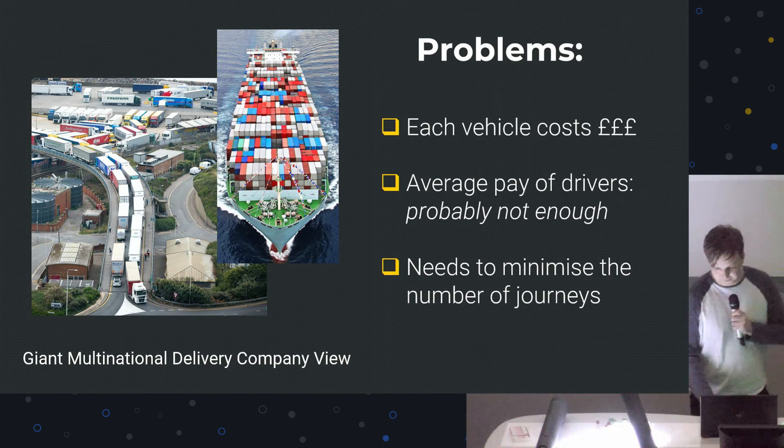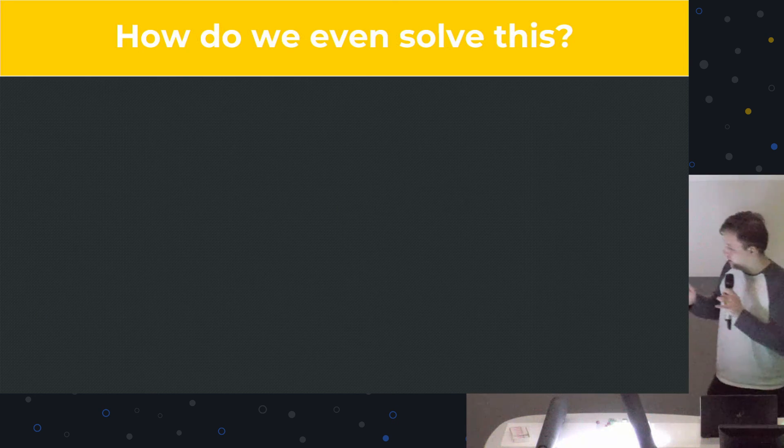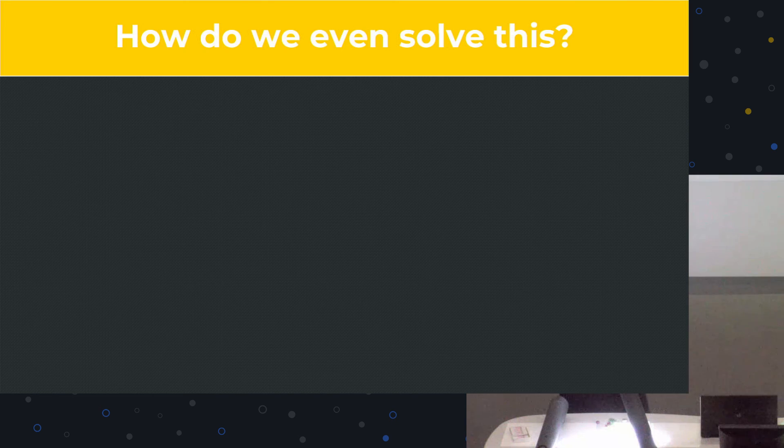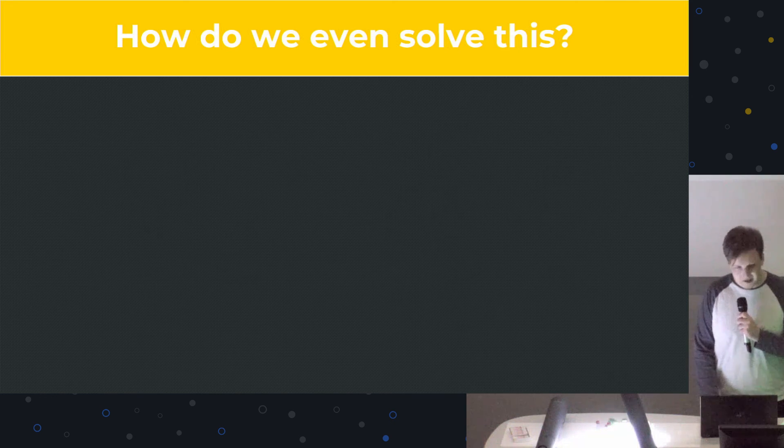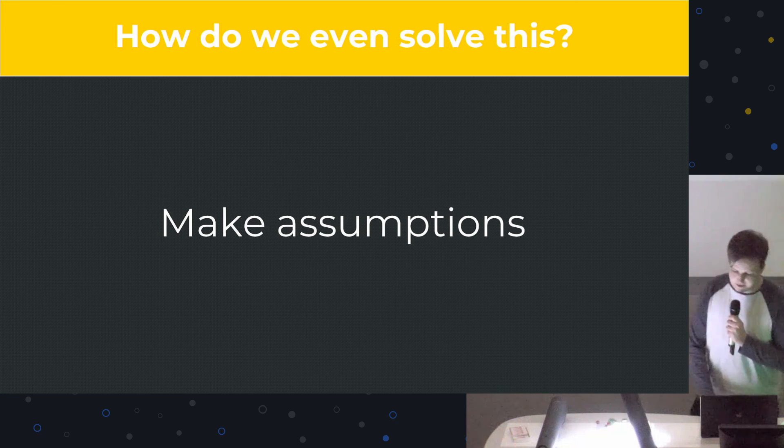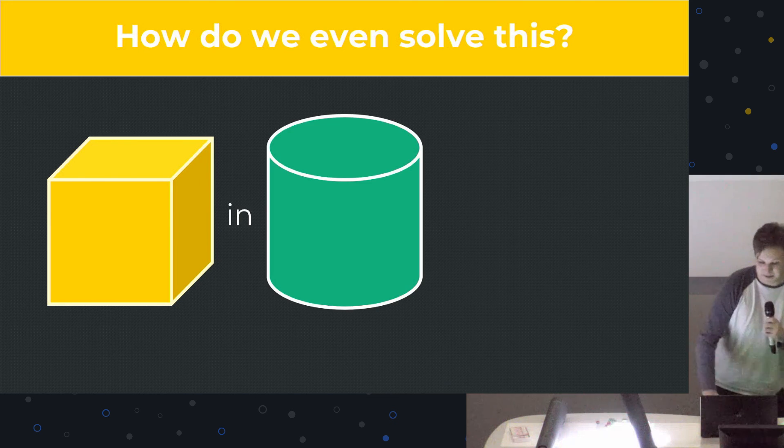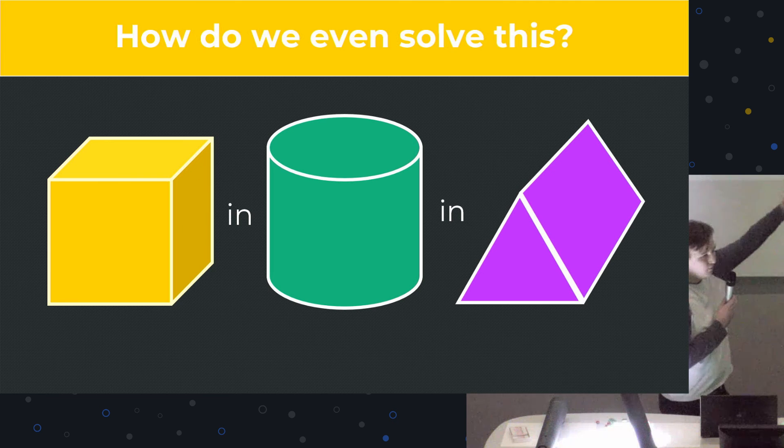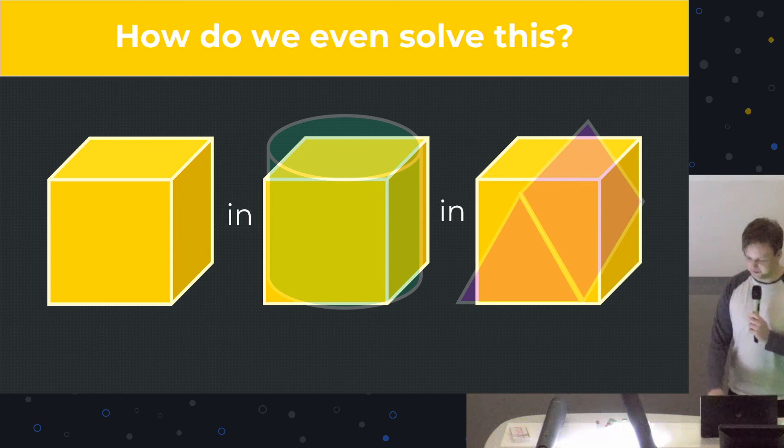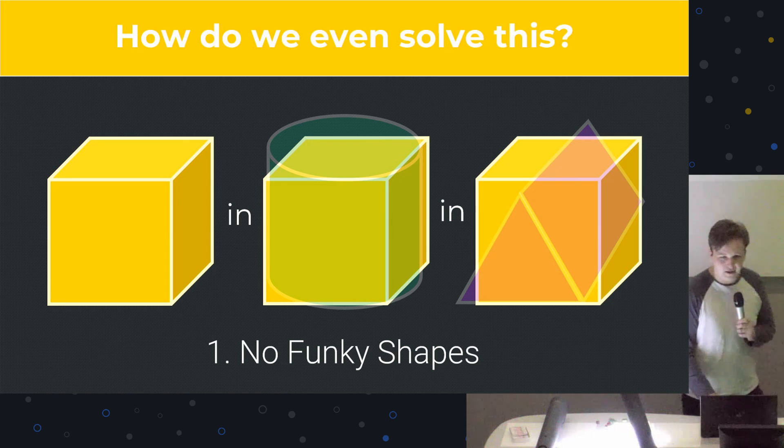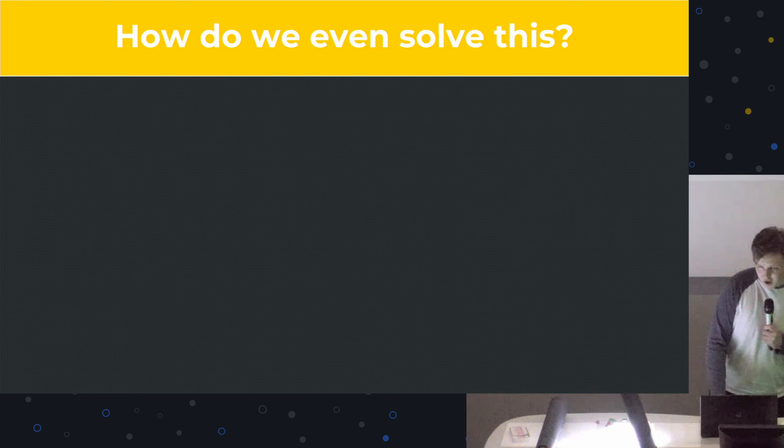So how do we solve this problem? Now, this is a bit of a difficult question. How do we even begin to describe how we're going to try and compact all the, well, not just Weeto boxes, all these packages into the smallest space possible, the smaller container possible? Well, we have to make assumptions. The first assumption that we're going to make is, well, normally we'd have like a box-shaped package that might be in a cylinder, to be honest, I think only a Toblerone really looks like that. But the point is, first assumption, they're all boxes. No funky shapes, please. That's just going to make our lives a whole lot easier. And in fact, it's the most standard way to pack stuff. So it makes sense to make that assumption.